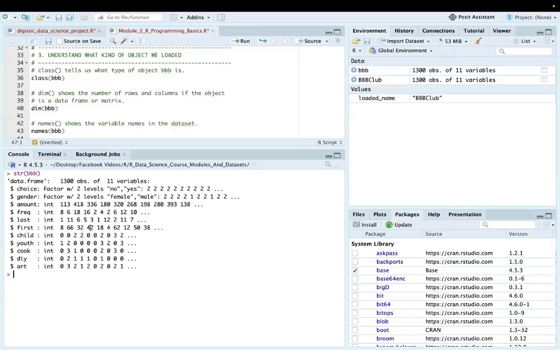And trust me, when you collect data by yourself, data is very messy, okay? Real world data is very messy. So this is a very nice data set. There are times that when you collect real world data, all these things will be messed up. You have to fix it yourself.